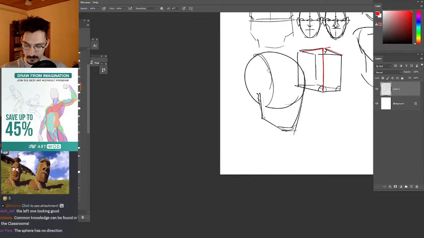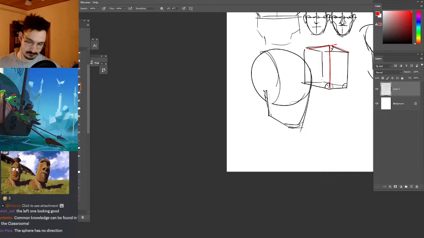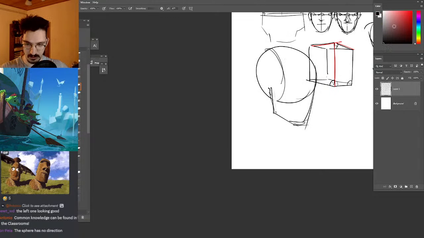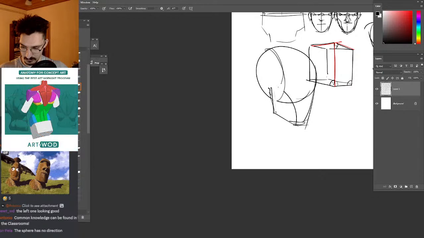So that's the reason why we, to some degree, actually try to force this distinction of the front and the side plane, even though in some cases, especially if the face is very round, it might not be that obvious. And the sort of rhythm that happens to these angles looks something like this. There is a big gesture going through this way, and then another big gesture like this.